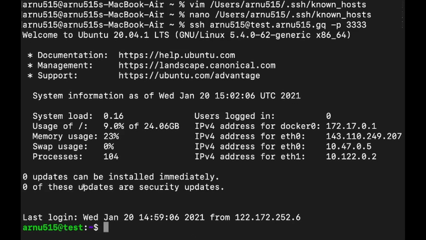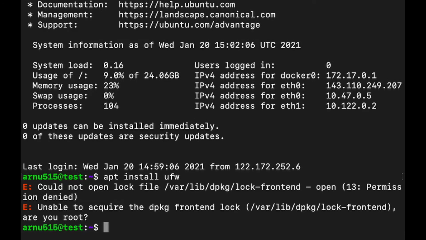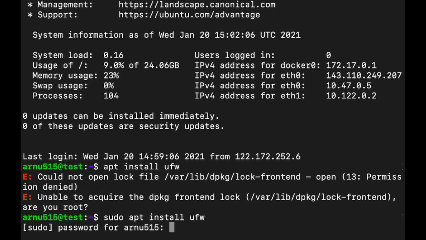So finally, we have one last thing to do in the security aspect, which is install a firewall. Now you can see that port 3333 is allowed by default, which it shouldn't be, and on DigitalOcean all ports are allowed by default. This is actually very bad because we don't want the attacker to access certain ports on our machine. So to fix this, let's install something called UFW, which stands for Uncomplicated Firewall. So just type apt install ufw, and oh, we need to type sudo because I'm not root.